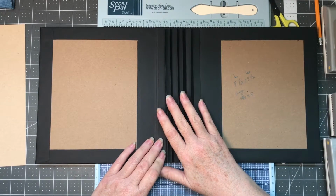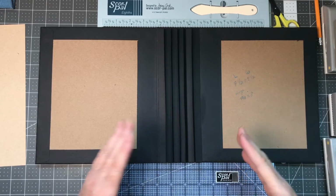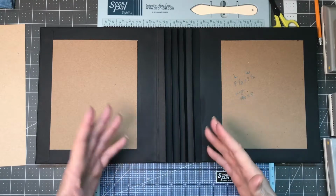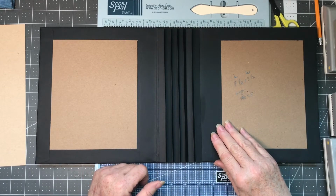So what I'm going to do is go ahead and get this put into my mini album. And I'm also going to go ahead and cut my pages for the mini album. And when I get back, I will show you what I'm going to be doing with those pages. And we're going to talk about the size and getting that onto this album. So I will be back in just a couple seconds.